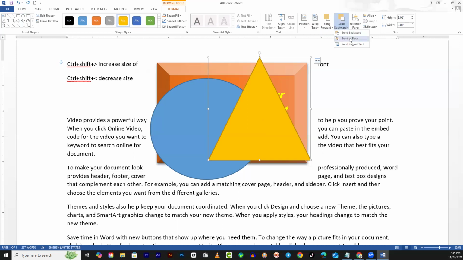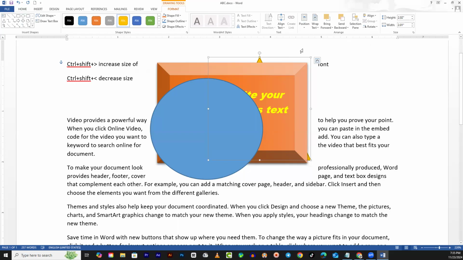If I click send to back, it means send this element to back of all the elements which are here. For example, I click on send to back. You see now the triangle has gone behind all the shapes.